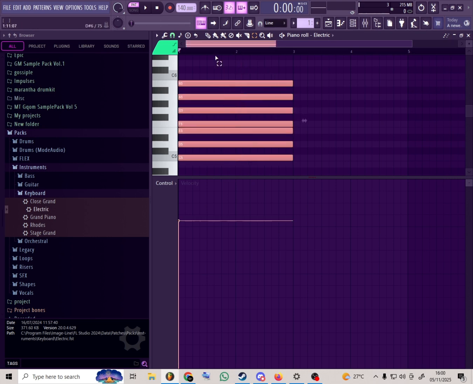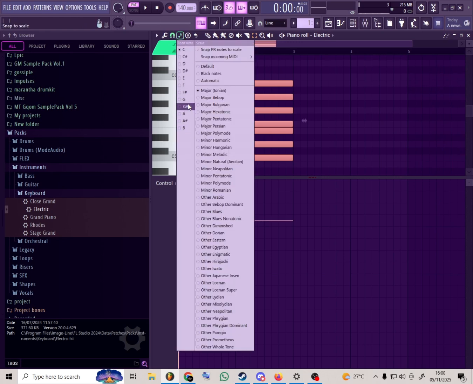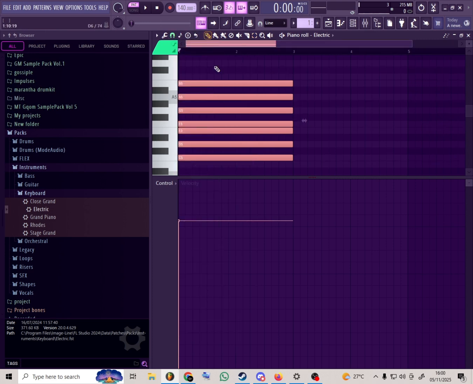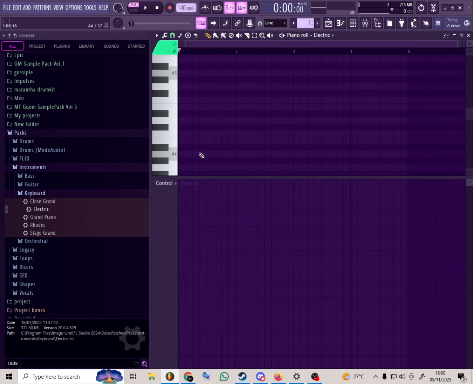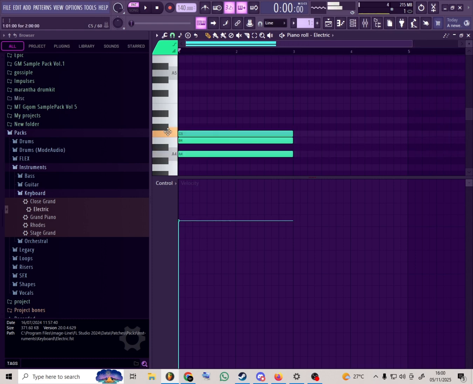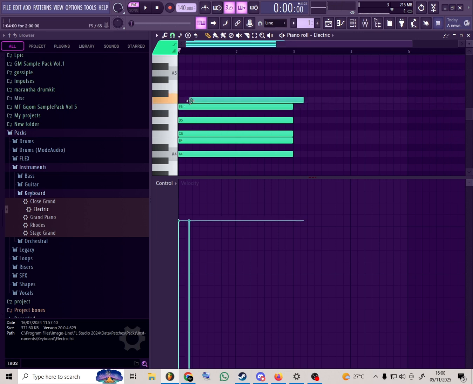Then now if I move to A, I go and choose A minor, right? You will see these same notes which I played in C major, they're gonna be there. You see, I've got A, I've got B, I've got C, I've got D, I've got E, I've got F. Remember, we had all these notes that I'm playing. I've got G and I've got A. You see, I'm back to A. Do you understand how they're relative? A relative minor scale has the same notes as a major scale. That's just how simple it is, bro.